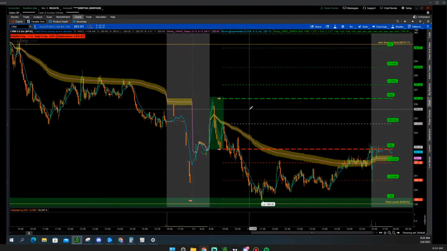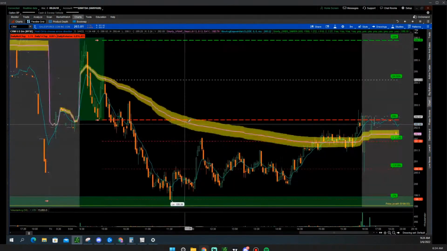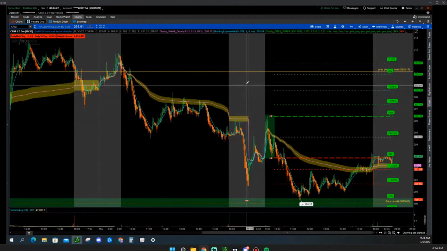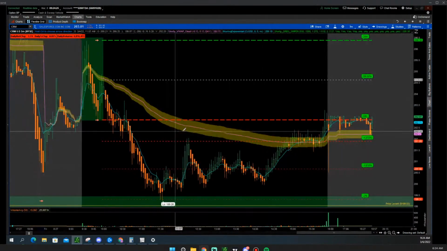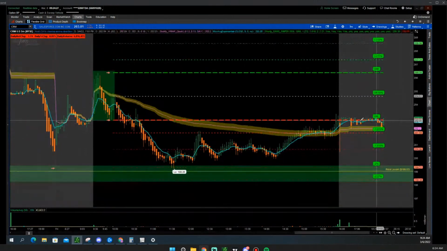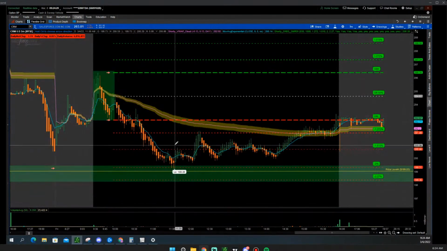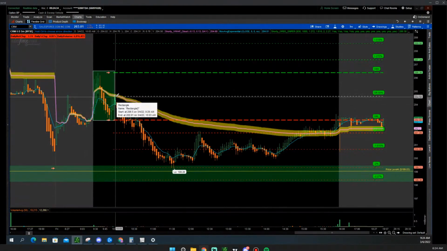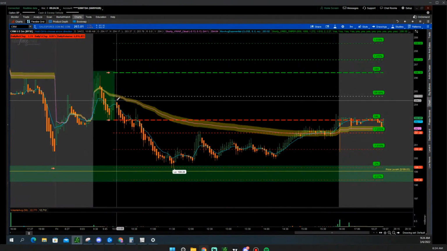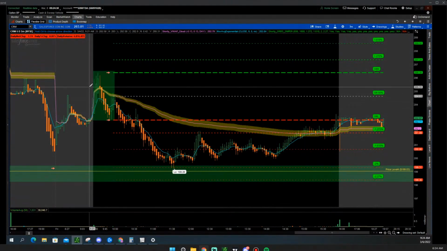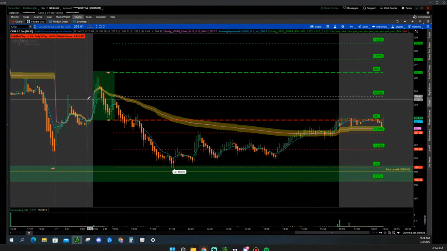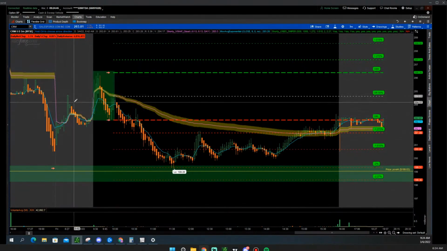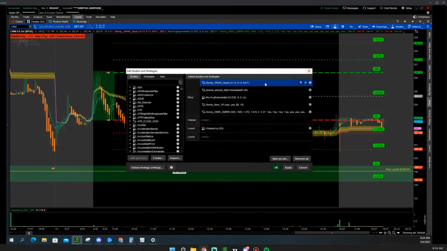Now, how do we take the entries, right? Well, what I do, I use 3 minutes, and I use Heikin Ashi candles, I would say 95% of the time when I trade. The difference between Heikin Ashi and the regular candles is that Heikin Ashi considers the close of the previous candle to calculate the next candle. The regular candles do not do that. So in terms of trend and how it's working, it's a little bit more accurate than a regular candle, especially for newer guys, okay?